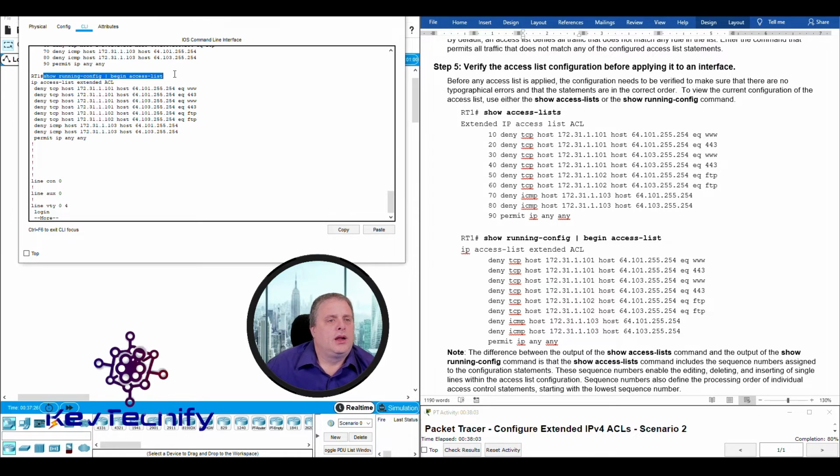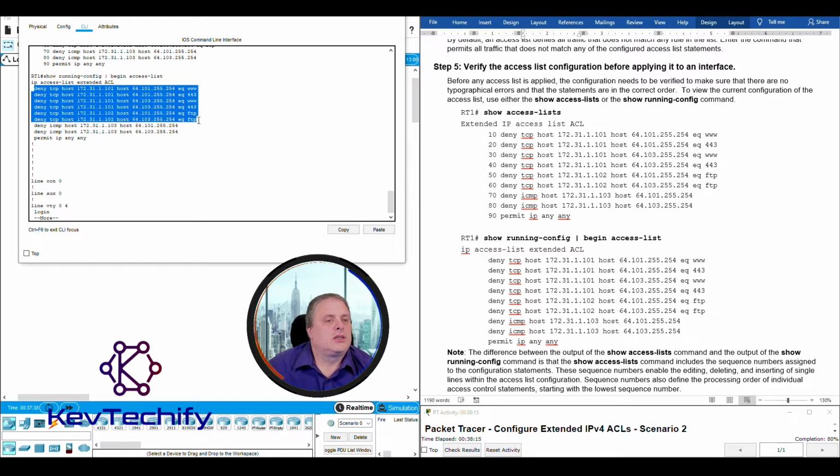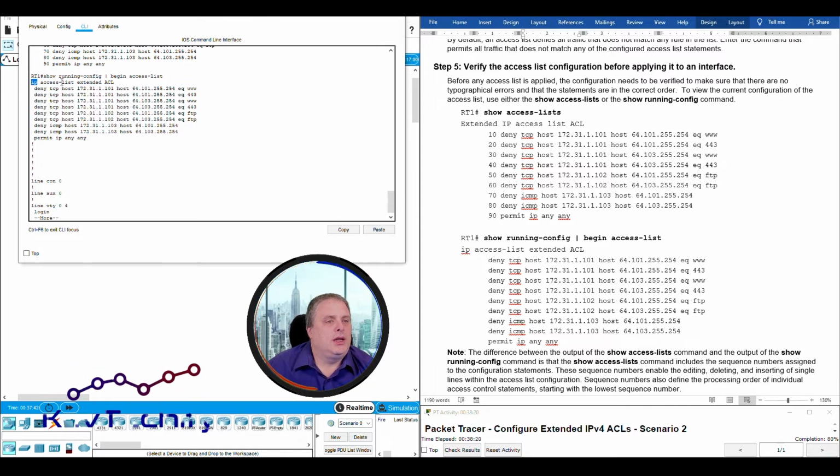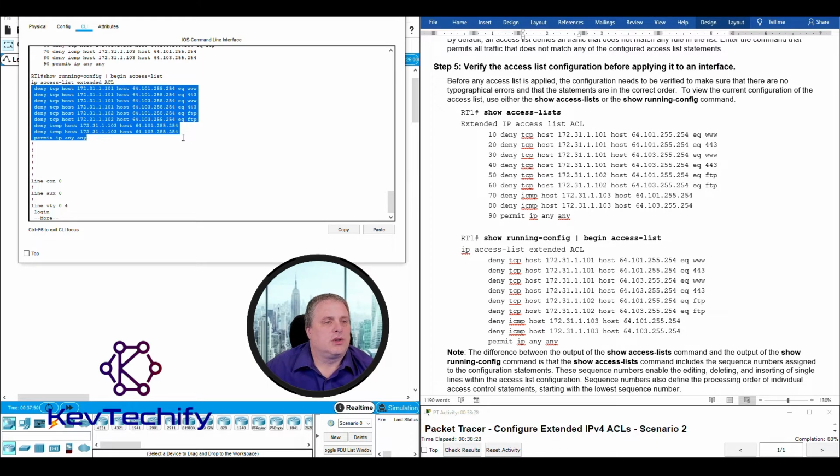I typed it in, and then it starts listing everything from that first line where it finds our filter requirement of access-list, and it just prints out everything there. And now right here are our statements, our access control entries, in our IP extended access list, and it's named ACL. So here's all of our ACEs, our access control entries.